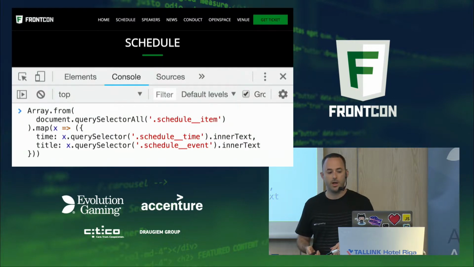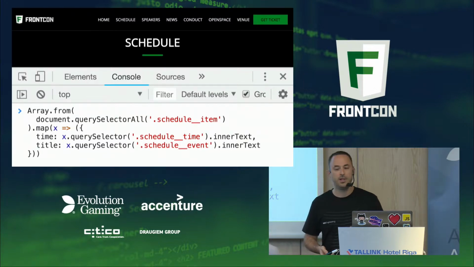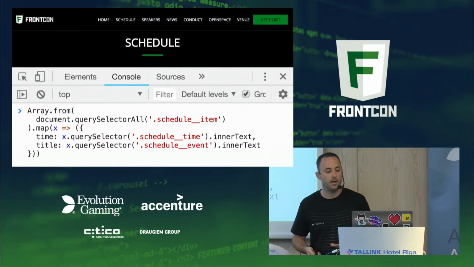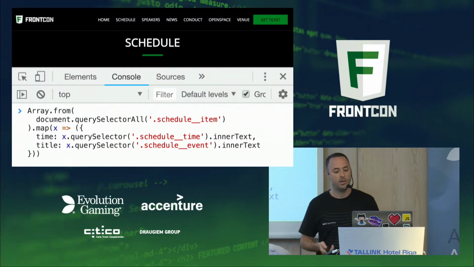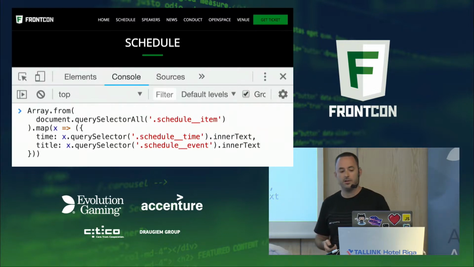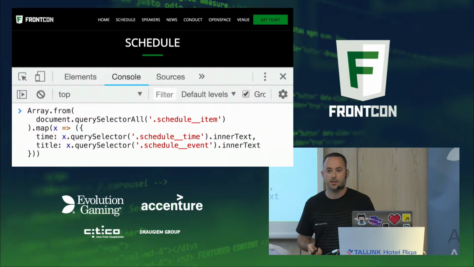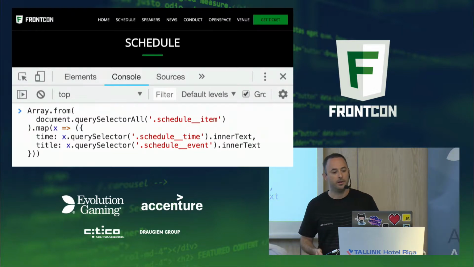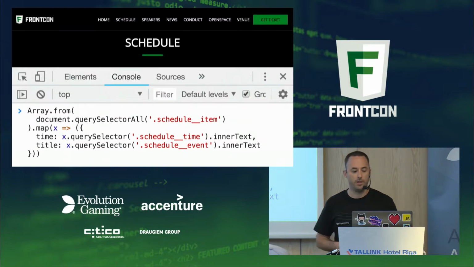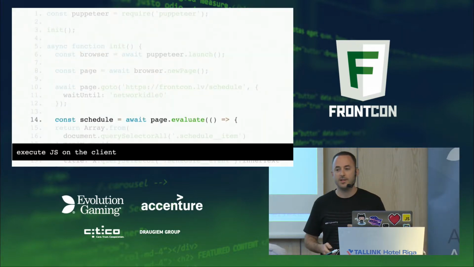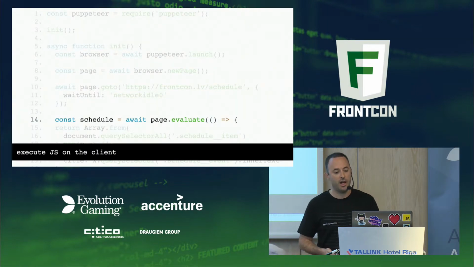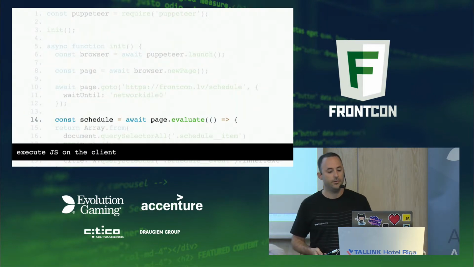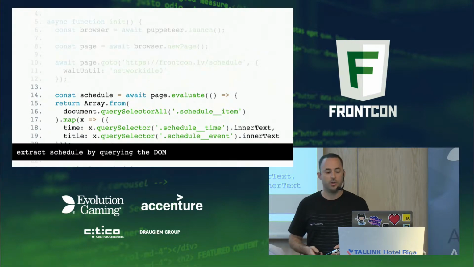Then you would go to the console panel, and you would type in a bit of client-side DOM code like this. This is just vanilla DOM traversing, so you're finding all of the schedule items, and for each one you're grabbing the time and the event elements, grabbing their text, and all of this will evaluate to exactly the JSON that we need. So how do we get this done inside Puppeteer, inside of our node script, which is controlling Headless Chrome? Well, we can do the exact same thing using the page.evaluate method, which takes a function, and this is the exact same function that we saw before.